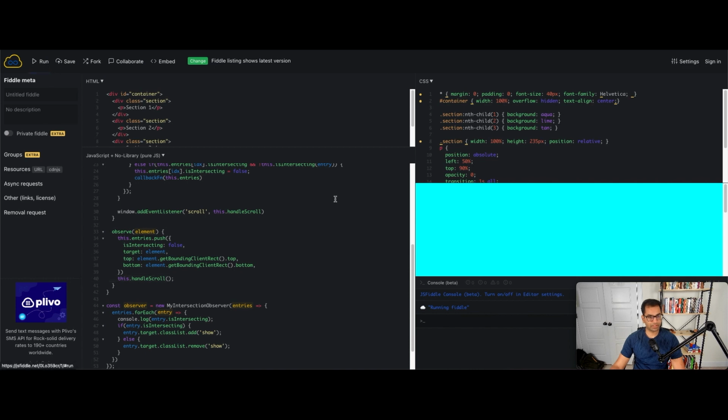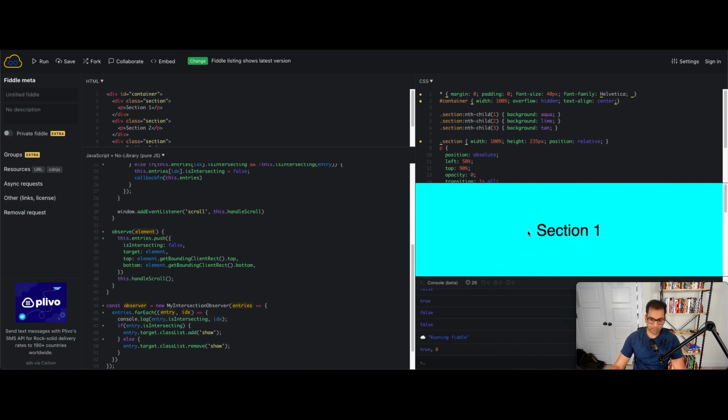So if I run this, now the first rendering works fine. If I scroll, the second works fine, then the third, and then if I scroll back up, it's all working as expected. And we can even look at the logs down here. In fact, I'll put an index here. So entry and index. And we're already logging entry.isIntersecting. Let's also console.log the index itself that we are referencing.